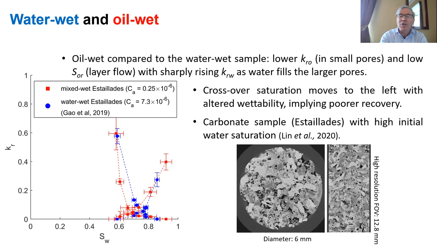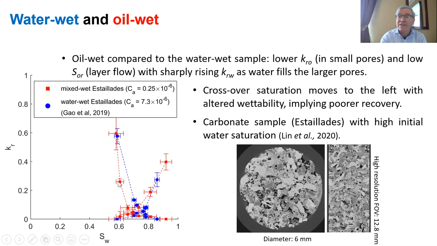Here is an experiment on a carbonate — carbonates tend to have a larger wettability change. This is a limestone, Estaillades. You can see the pore structure: the black is the big pores, but there are also lots of little pores that can't be resolved in the image, so more than half the pore space stays full of water that doesn't really flow much. When we inject water: if it's water wet, the water relative permeability ends up at a relatively high value because of extra connectivity in the small pores, and the oil relative permeability falls relatively sharply. If it's oil wet — if we've made the surfaces oily — the oil is in the narrow pores, so the oil relative permeability drops sharply because the water goes in the big pores. The water relative permeability is higher because the water is going in the bigger pores.